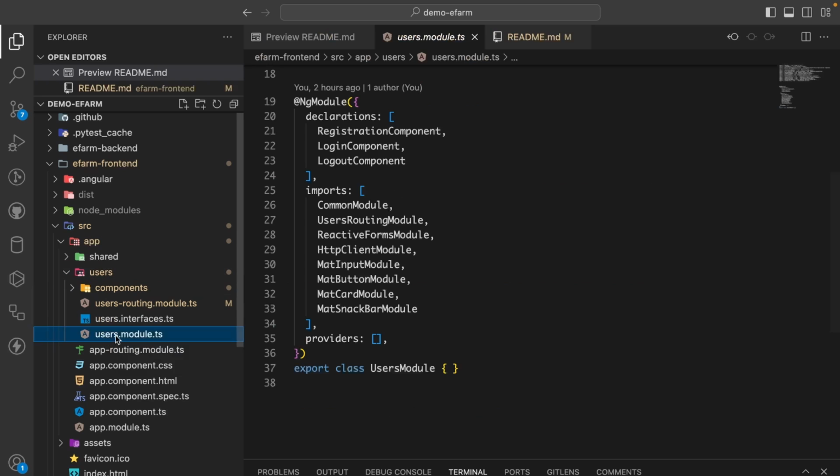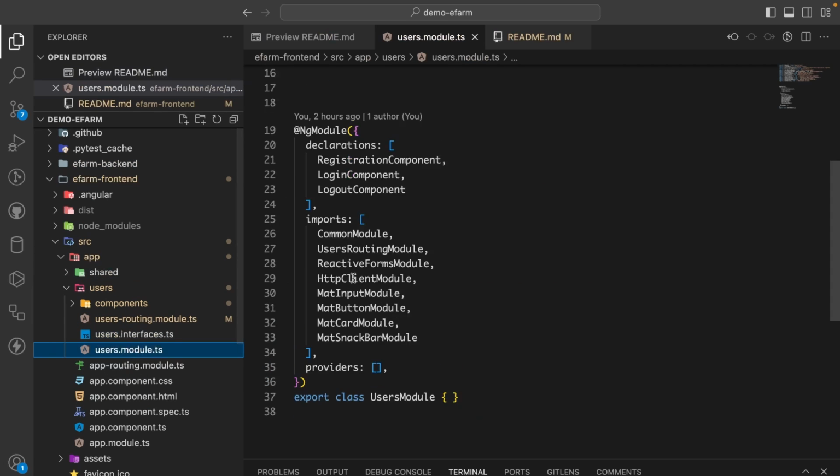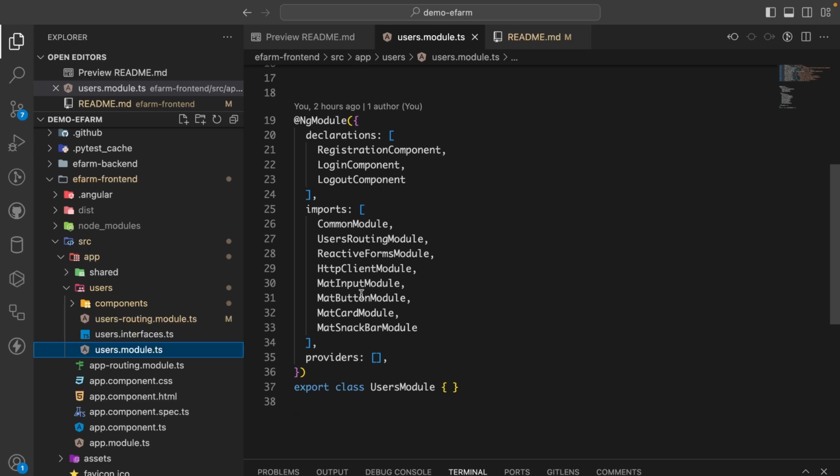The users module over here, let me just open it. You can see it is decorated with the ng module. Here is where we have the entry point of all those components that we shall have grouped inside this module. The concept of module is quite synonymous with Angular. It's some sort of grouping together components with related functionality. Like in this case, we have the registration component, the login component, as well as the logout component. You already understand that these components have some sort of relationship due to things like authentication. So that's it for whatever we have to specify for our module.ts in order to group the components inside it.